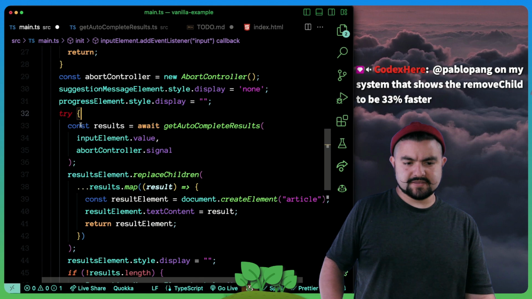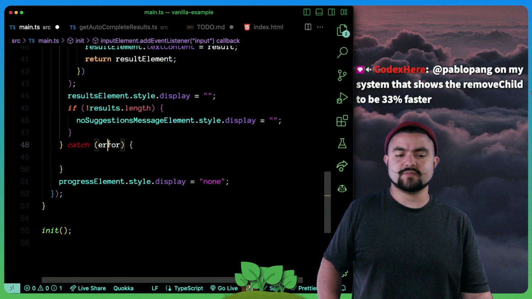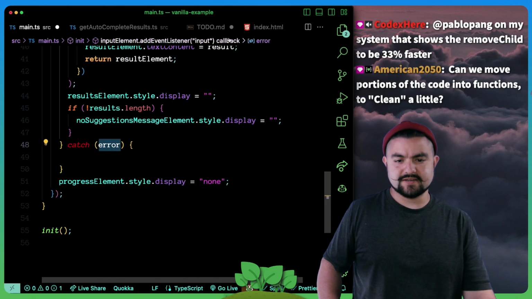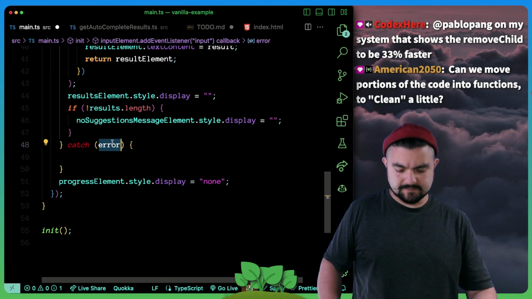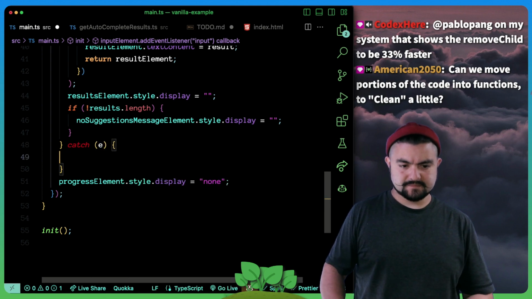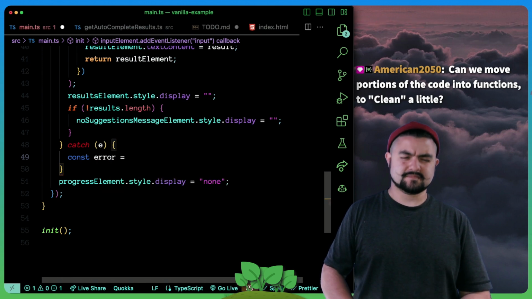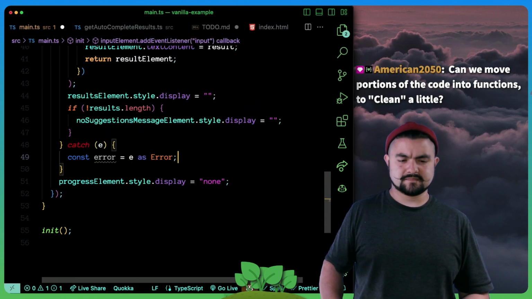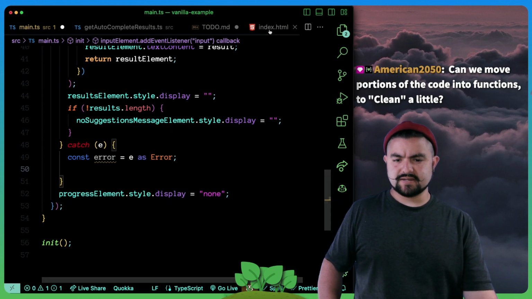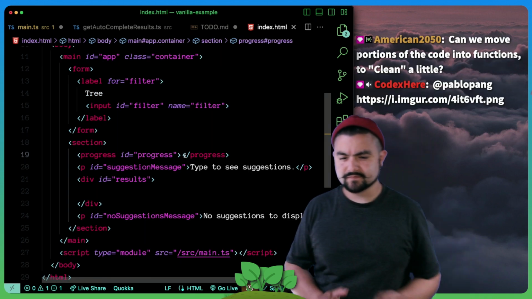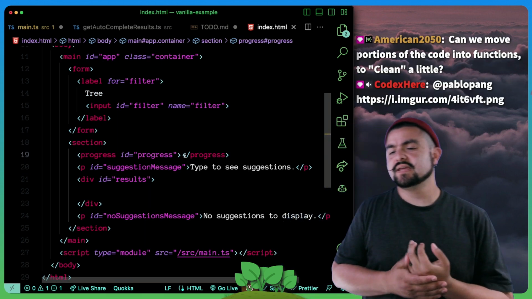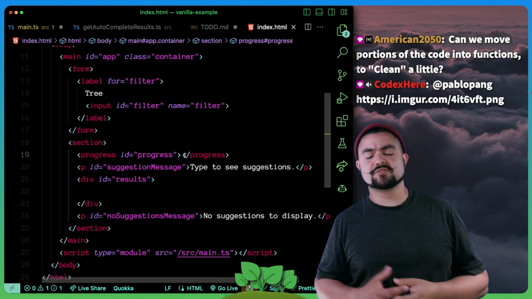And if this throws an error, then we can show it in the DOM. And then we need an error element. We'll do our best to refactor afterwards.